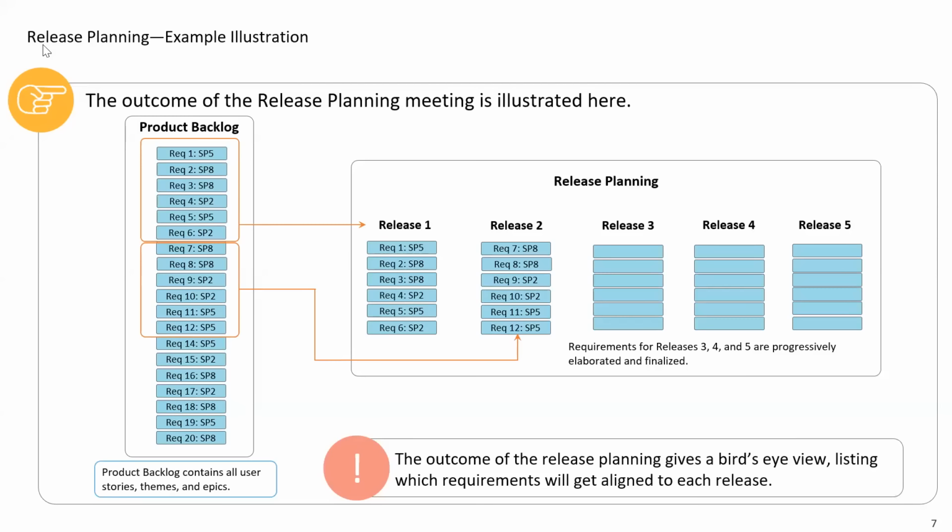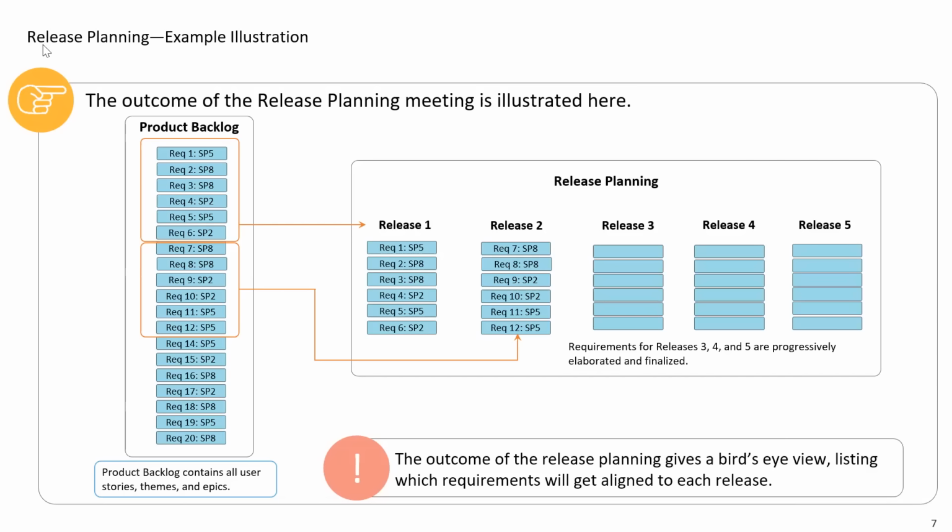Let's start with what is Scrum. Scrum is a simple framework to develop complex products in a complex environment, right? It's a simple framework to develop complex products in a complex environment, and it's a very, very popular Agile framework.